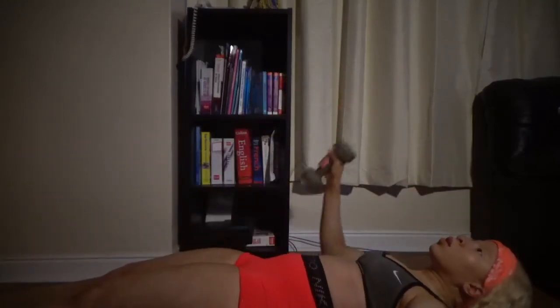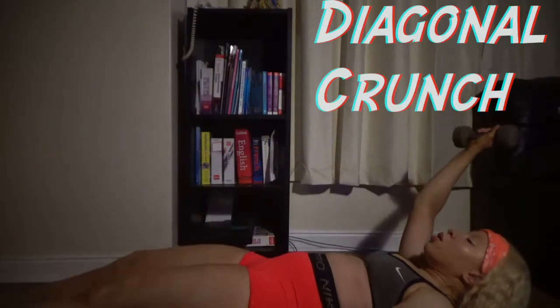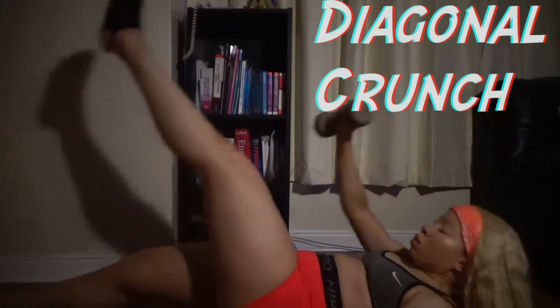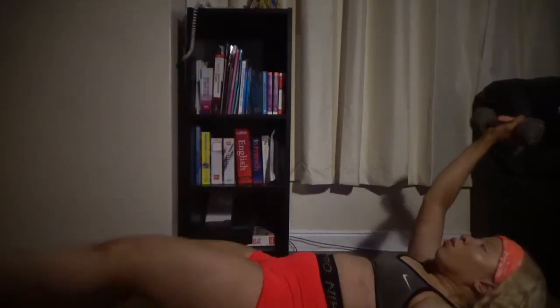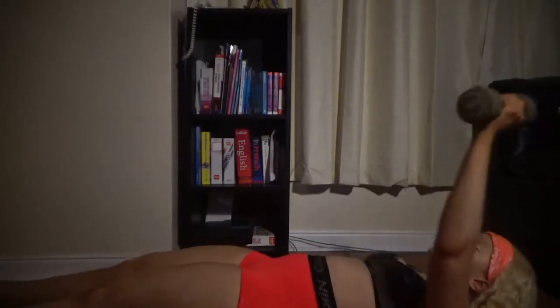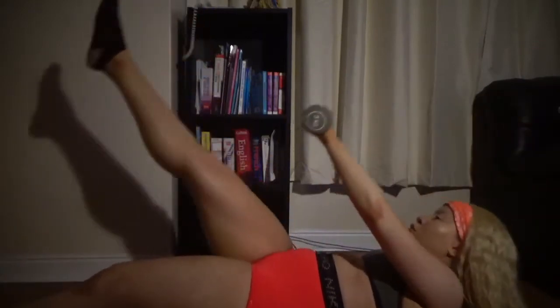That's really annoying because when I stand up, you can see the definition in the first exercise, right? Now, this is one of my favorite dumbbell abs exercises. It's something I normally refer to as the diagonal crunch. You have to lift your opposite arm and leg up to each other, but you have to crunch at the same time. All of these exercises are kind of similar — you could do them all or you could space them out. The slightly varying moves will keep you from getting bored if you decided to do all of them. But videos like this are just designed for you to take a few of the exercises.